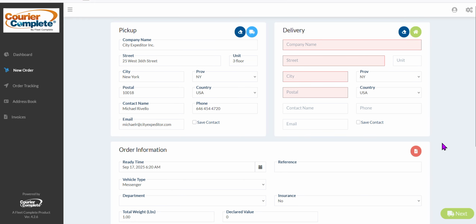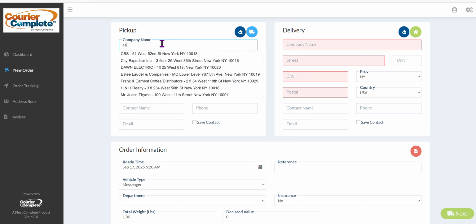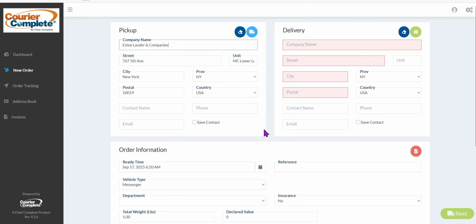Okay, again, you can't reverse the order here, but when you're making it, you hit the round trip button. All right, you can still override material here, I'm quite sure. Let's see if we wanted to, whoops, pick up at Estee Lauder. Yeah, so that's how you would do it. You would just overwrite it. But unfortunately, I see it took that out, so you'd have to go back and put Estee Lauder to CBS.